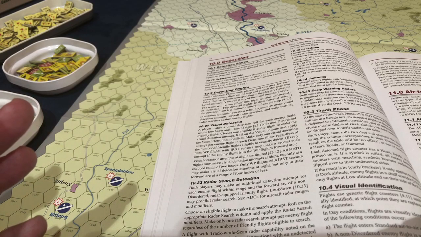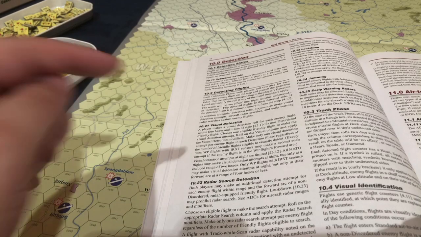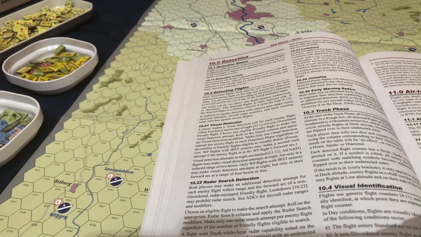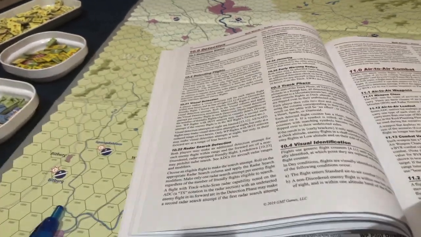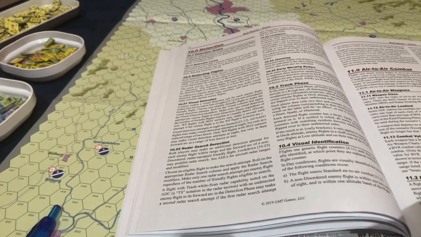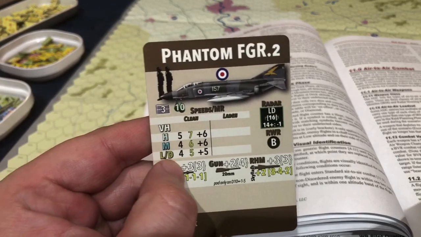And it's of a non-disordered friendly flight. So you have to be in a flight to visually detect. So the units on the ground won't be doing that. Then there's radar search detection, which is separate, and that's done by each plane. So radar search detection is this.